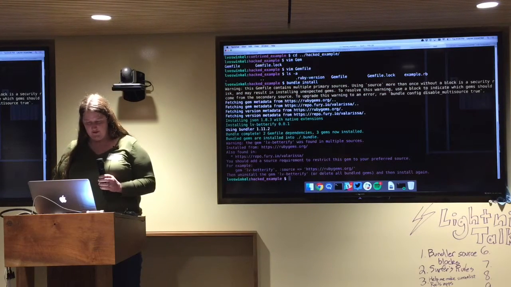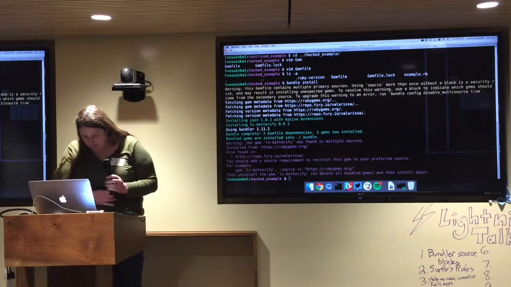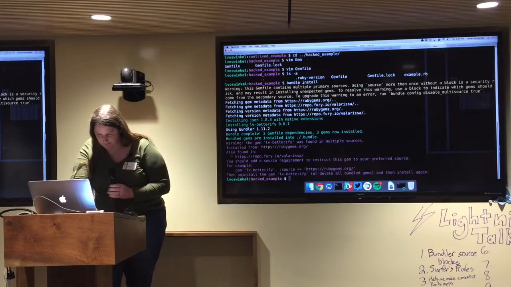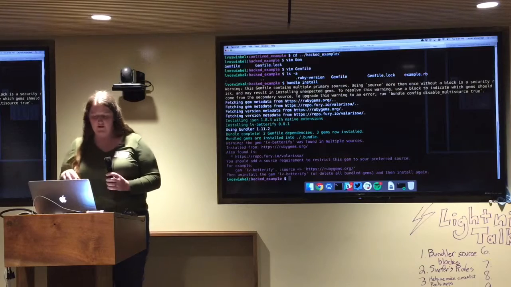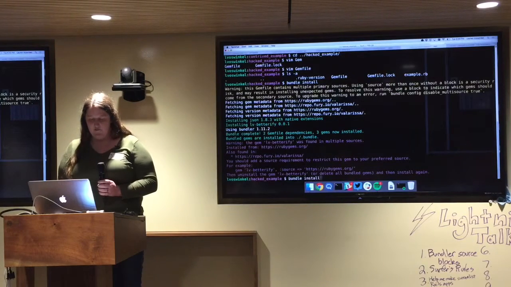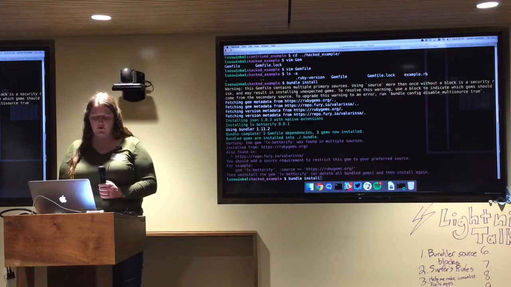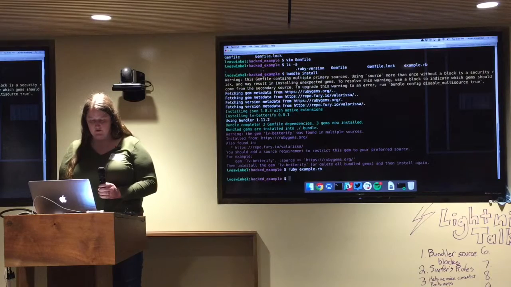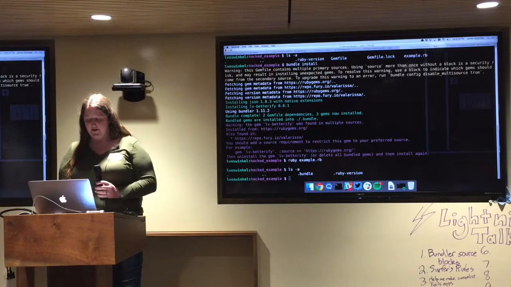So this then comes up. It's been found in multiple sources. So it gives the warning, but if you don't pay attention to that particular warning, and then you just run the example, you can see that it didn't do much of anything. Did I forget to output it properly? I did. I did not.